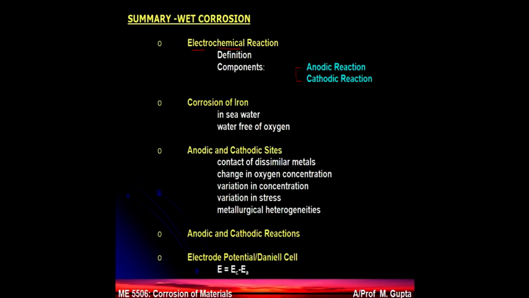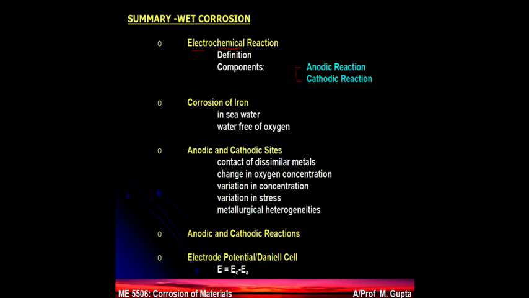Then we also see the situation which we encounter in marine applications. Now we are not talking about two different metals, but the same metal, and the part which is exposed to high oxygen concentration becomes a cathode, and the part with low oxygen concentration becomes an anode. So the part which is exposed to the low oxygen concentration is the one which will corrode. Now it's the same metal here.